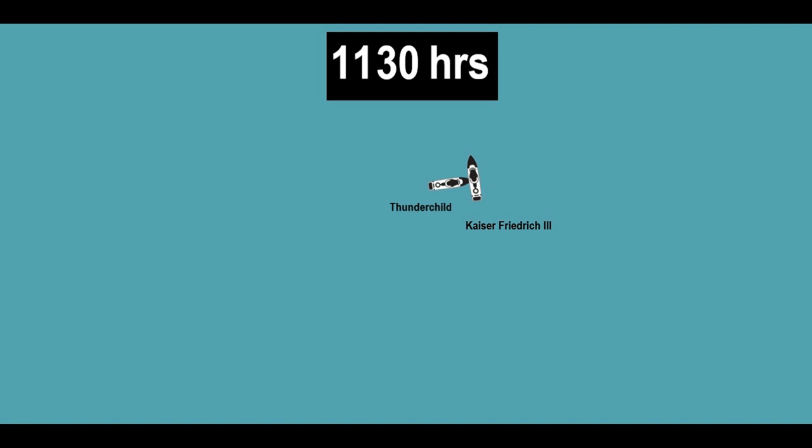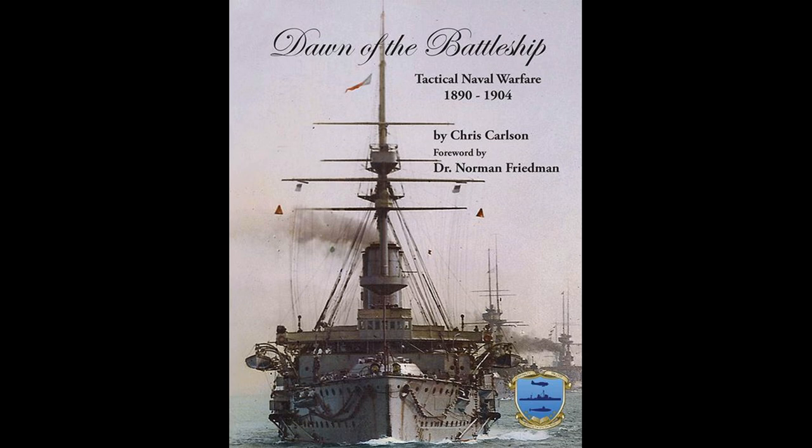At worst, Thunderchild took a hit from the main guns that did substantial damage, but no critical hit. Regarding the torpedoes, there are a few problems. The simulation won't let you fire underwater torpedoes at speeds above 18 knots, which was a limiting factor. At that speed, the torpedoes had very little chance of hitting anyway. They're all very old, with a range of about 800 yards and no gyroscopes — they were replaced a year or two after this with high-pressure torpedoes that could go twice as far. Hitting the Kaiser Friedrich with more than one torpedo was very unlikely. However, as expected, a single torpedo did catastrophic damage to ships from this era.